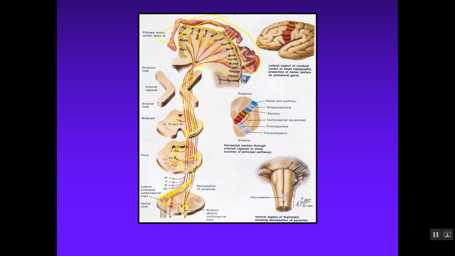So any motor fiber coming from the cortex, you determine what it's going to eventually become. They all start off the same way: the corona radiata, internal capsule, crus cerebri, basilar pons. But some start stopping off and innervate the motor nuclei of cranial nerves, and those are called corticobulbar tracts. Or they all cross over at the medulla and go down and become the lateral corticospinal tract, or they stay on the same side initially and are called the medial corticospinal tract. Make sense?